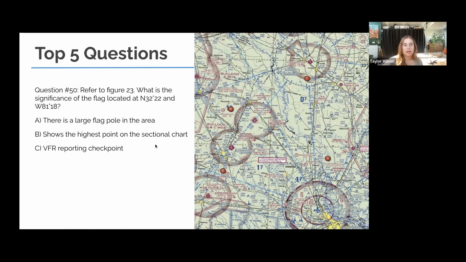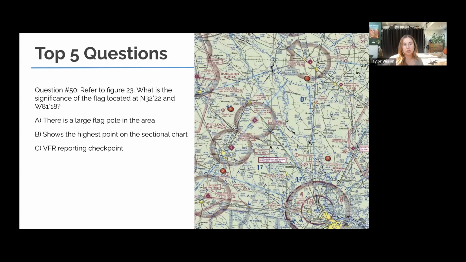All right, I'm going to go ahead and walk through this answer here. So our first piece of information, we've got 32 degrees, 22 minutes north. Like I said, we don't see 32 degrees on here, but we do see 33. We know down, we would find 32 degrees somewhere down here. Halfway would be 32 degrees and 30 minutes north, right? Because each one of these quadrants accounts for 30 minutes. So if we worked our way down, this here would be 32 degrees, 30 minutes north.